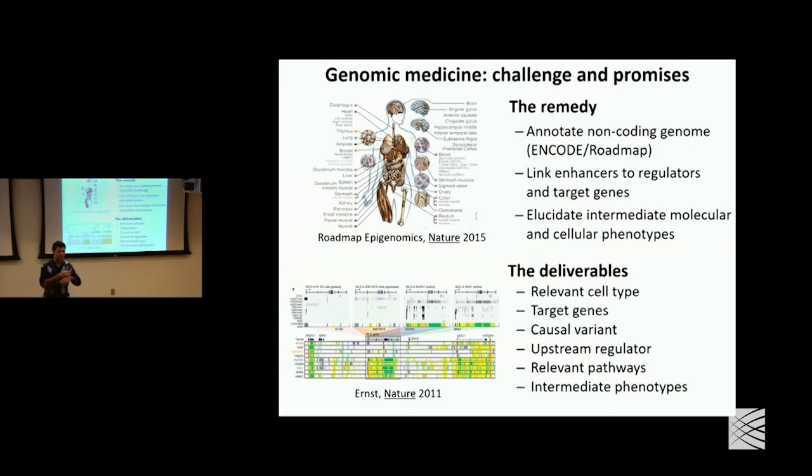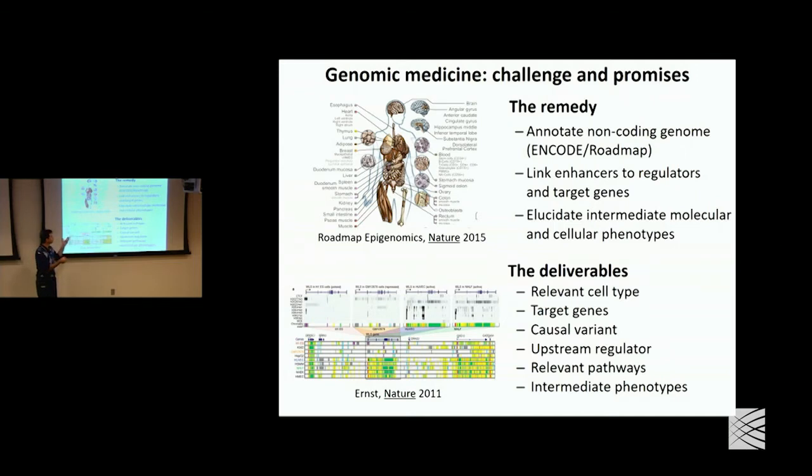How? By funding these large-scale community projects like ENCODE, the Encyclopedia of DNA Elements, or Roadmap Epigenomics Project, or the Blueprint Project in Europe, and so on and so forth. And all of these are working together to basically provide a map, a reference map of human non-coding DNA. And I've been very fortunate to be involved and sometimes lead several of these efforts and contribute to our understanding of the human epigenome and its role in health and disease.